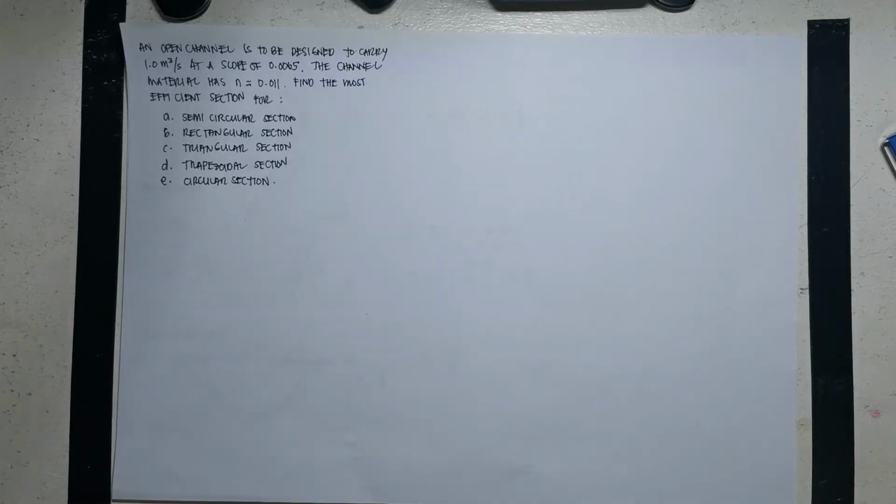In this video, we will be dealing with the most economical section, or most efficient section, or optimum channel section. What does optimum channel section mean? As per the definition, the optimum open channel section, or the section with the greatest hydraulic efficiency, also called the most advantageous or most economical section, is the one which, for a given area, slope, and roughness coefficient n, will provide the greatest discharge.